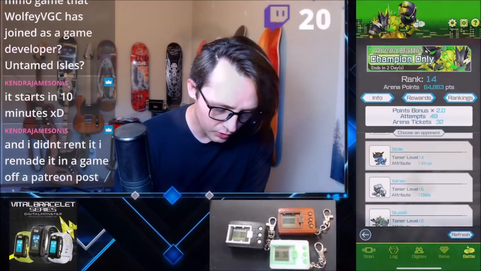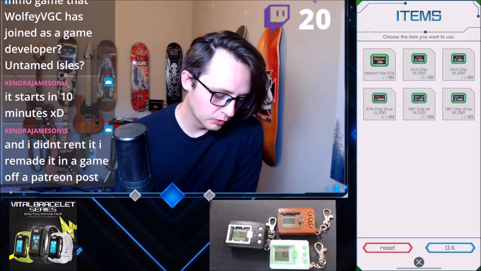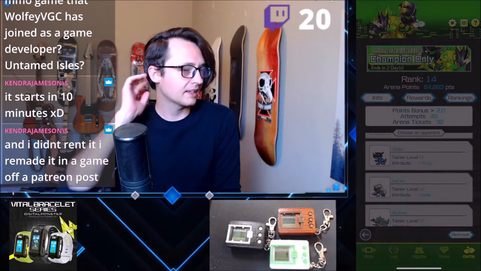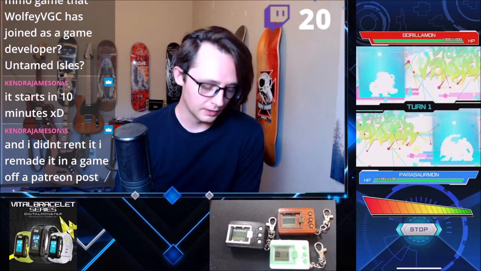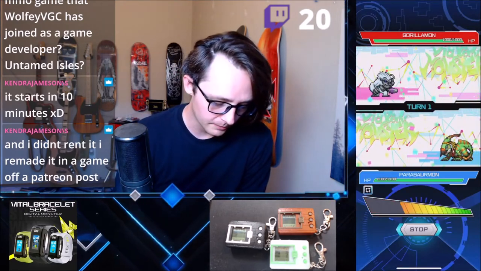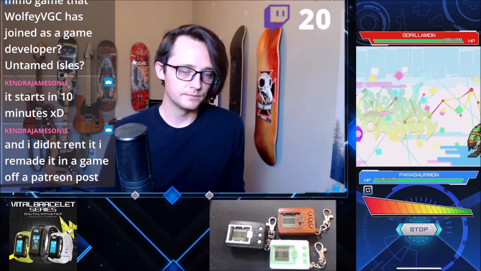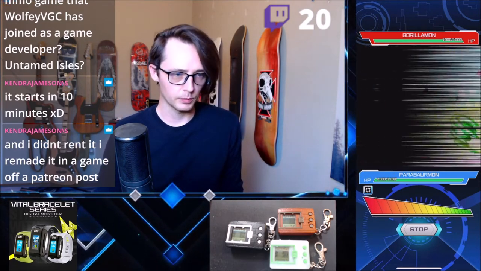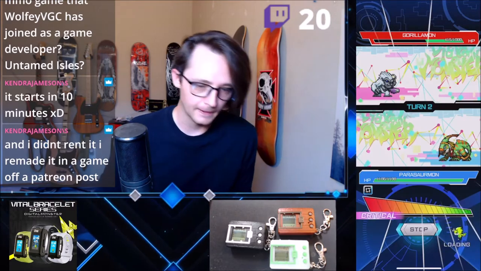Awesome, rank 14. So we can fight against Grillamon, but Grillamons are weird. They crit on the second, it might be the third turn. These guys always give me issues, but we should be fine without using a chip, as long as we hit the first one. Yeah, just a two shot. Grillamon can just be problematic.